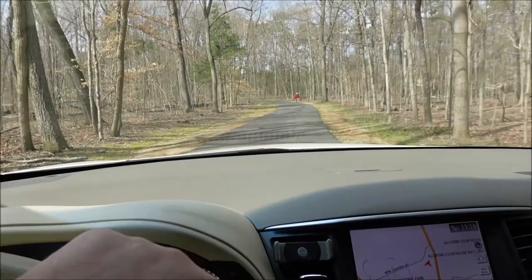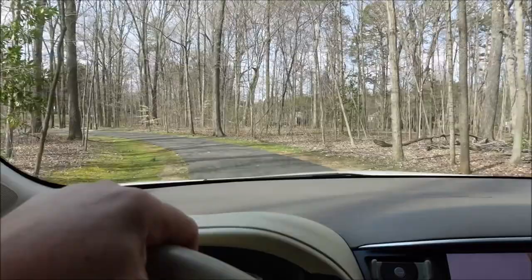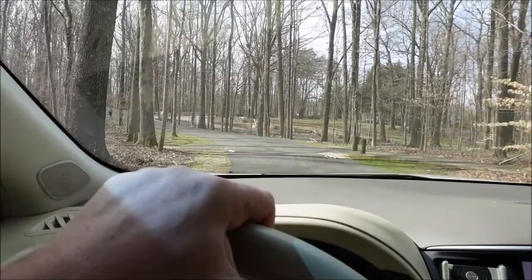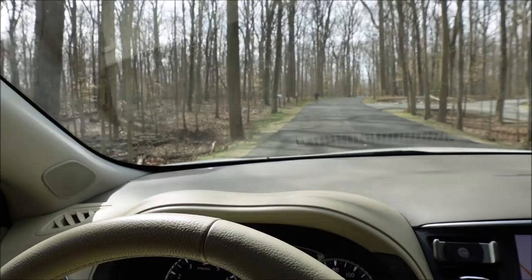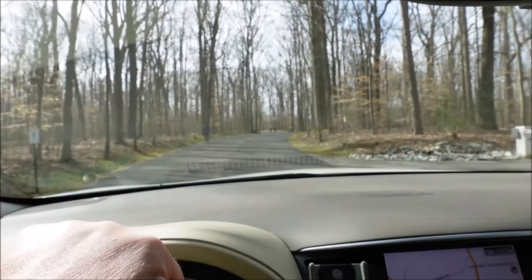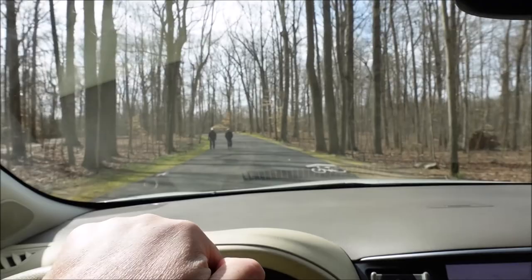So this is the parkway that you can drive through the historic area of the Guilford Courthouse. It runs a huge circle. You can pretty much pop onto it and watch both ways. Make sure no one's riding their bikes across the trail there. Take your time, go very slow. There are people walking along the trails and the roadway. A lot of action happened along this trailway as far as the battle goes. And it is pet friendly, so you can bring your dogs.